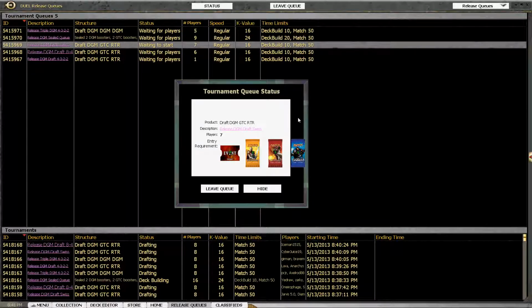It seems like some people are talking about 2 colors. Seems to me 3 colors is good, or 2 with a splash if you have a lot of fixing. I know some people are talking about doing 5-color control type decks. I think there's a very real possibility that that's a nice way to draft as well. But we'll see what happens.